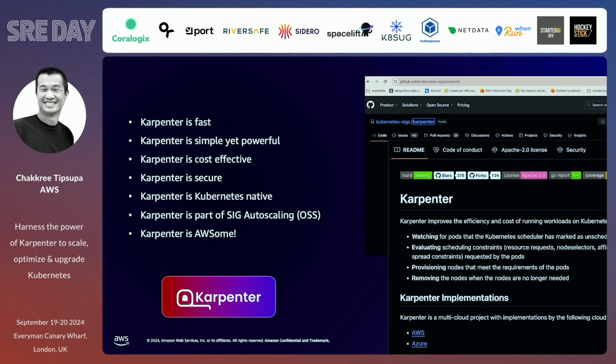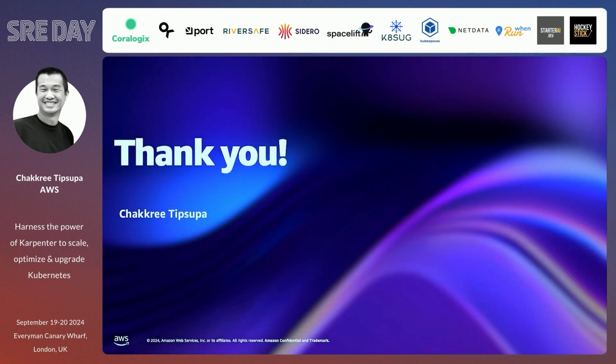Also, it will help you save some cost for your cluster because it tries to do the consolidation. And it is Kubernetes native. Now it supports cloud providers. I'm not sure about the third cloud, so maybe it's coming next. So now it supports AWS and also Azure. And yeah, it's super awesome. I really love Karpenter and would like it to graduate from beta, but yeah, it's already there. Thank you so much for your attention.